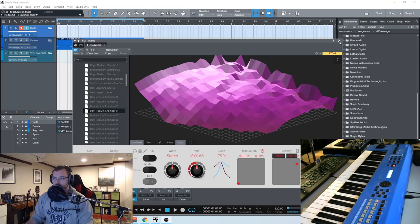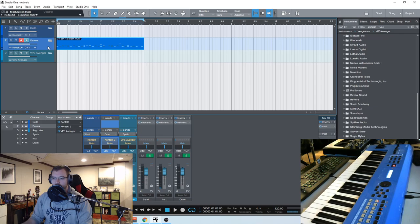So let's move on to the drums, and again, I think this one I'm going to use a little bit more of a subtle reverb, and we'll hear what it sounds like to just add a little bit of ambience to the drums, so let's check it out.